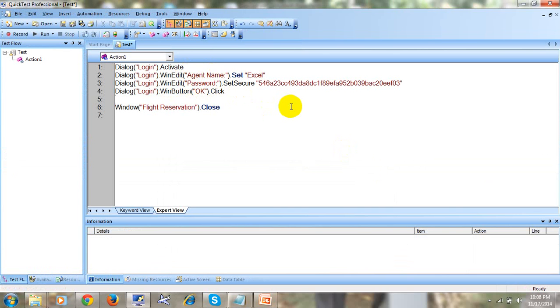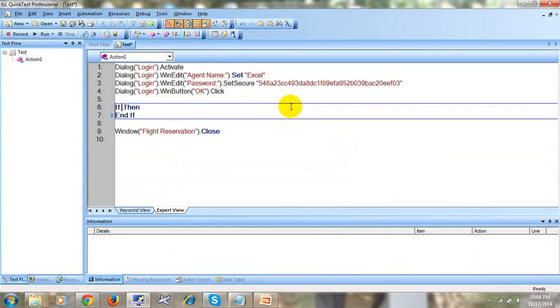Now I am enhancing the script as per our requirement.